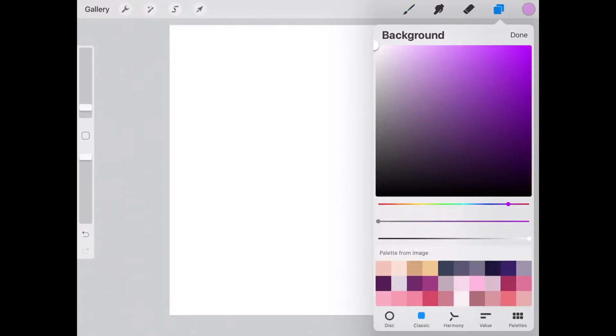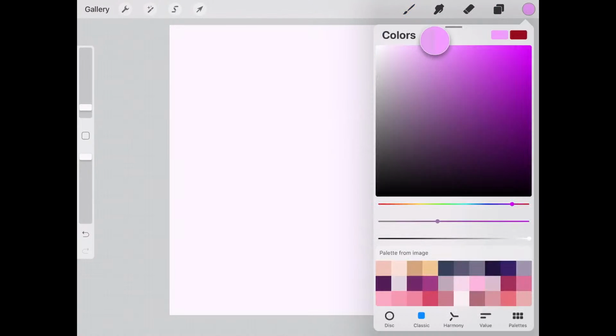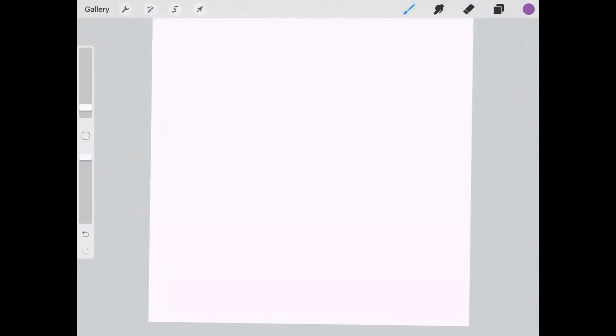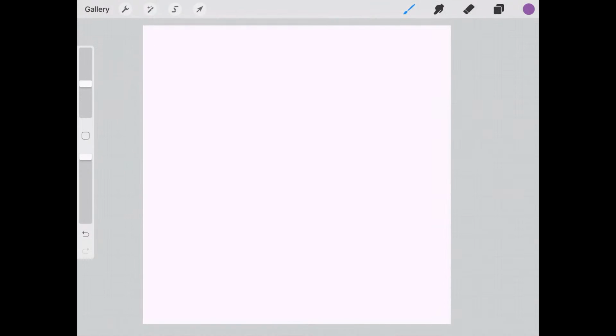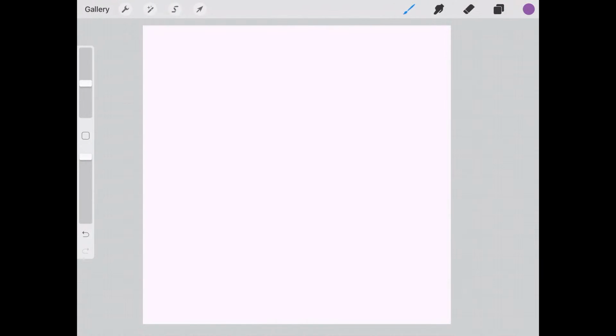So first, whatever tea color you choose, you're going to want to make your background a little tinted to that color. You can change the background later because it's Procreate and it's super easy to do. So you can make any mug shape you want. It should be pretty realistic, I guess, or you can do a wacky mug shape. It's really up to you. So you're going to take this brush pen. I use the brush pen for the whole thing, so you won't need any other brushes.